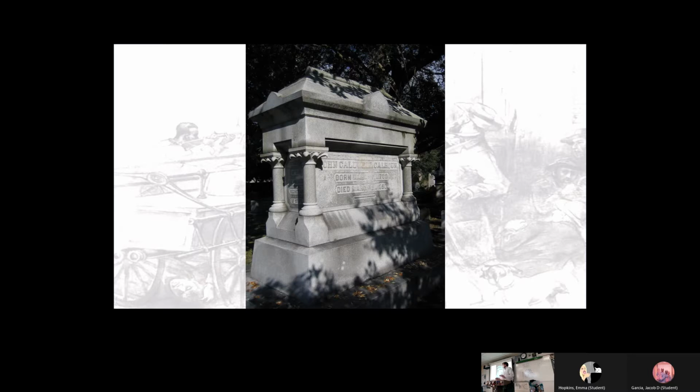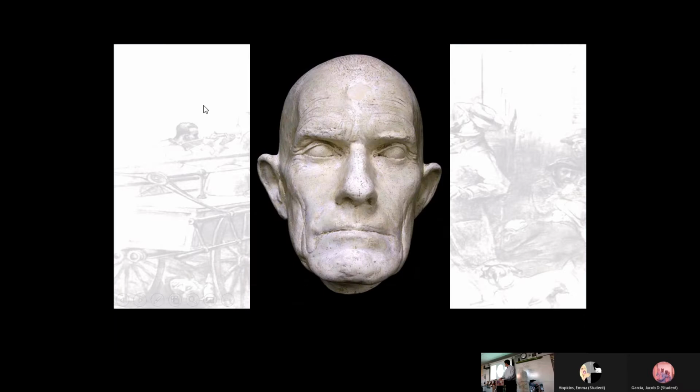But I want you to imagine something. It's a dark, stormy night. Is everyone with me on that? One of those nights when you hear strange noises in the house. You're trying to sleep and things wake you up. You see shadows, hear things. It's kind of a scary night. You just start to doze off, just start to sleep. And then you open your eyes and you see this. There's Calhoun's death mask.